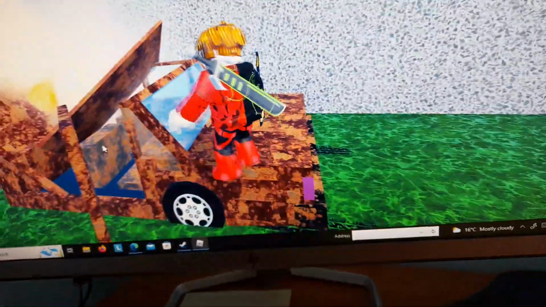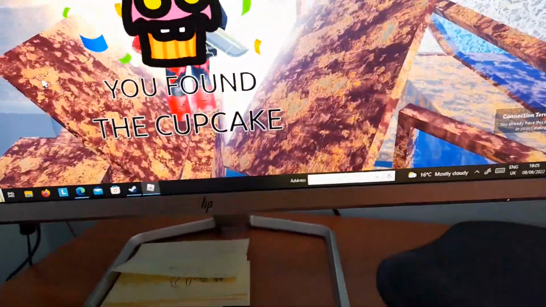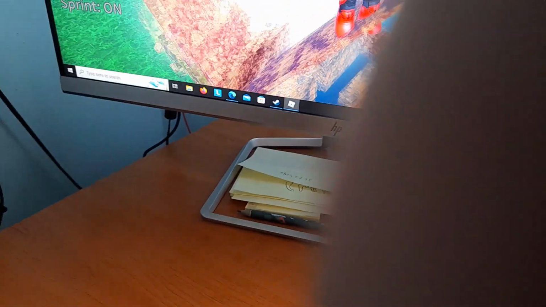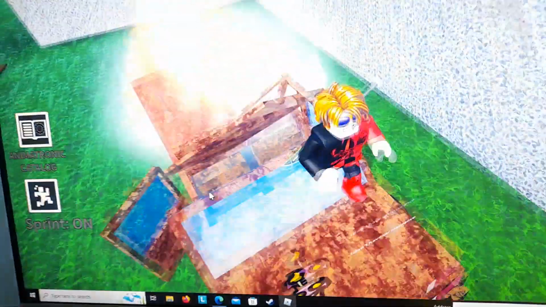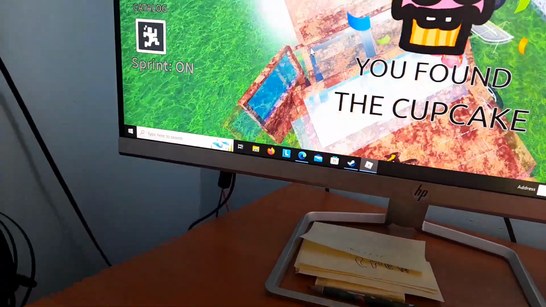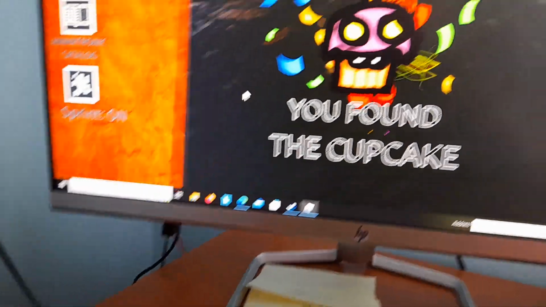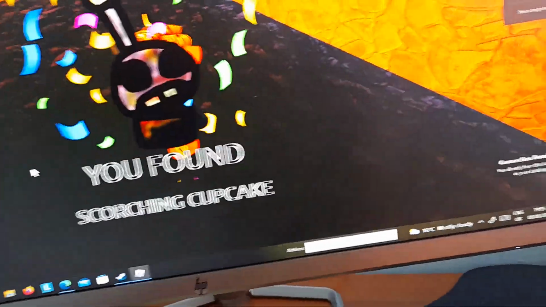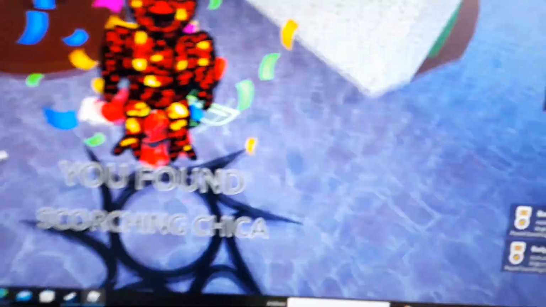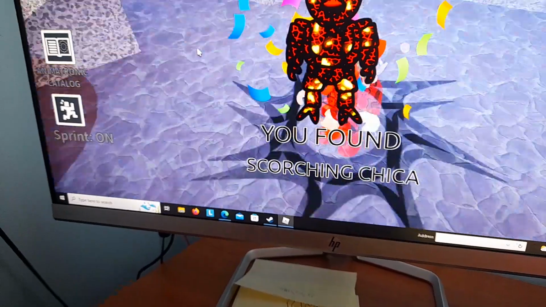Starting off, Scorching Cupcake, you just jump in this fire. Let me do it this way. Okay, so you jump there, you have Scorching, then you come here, you have Scorching Chica, very nice.